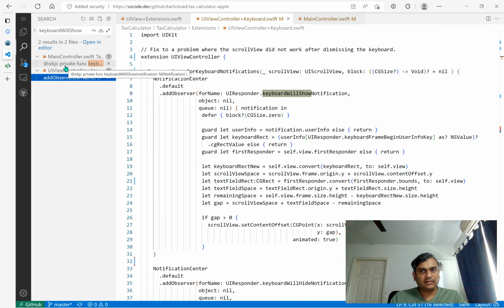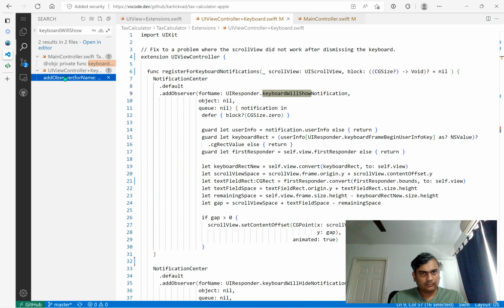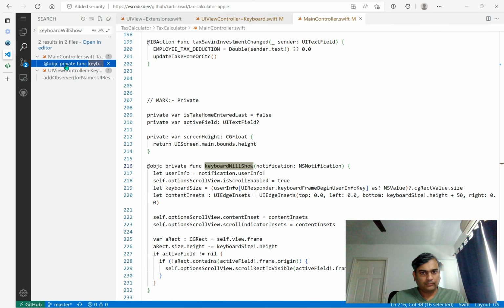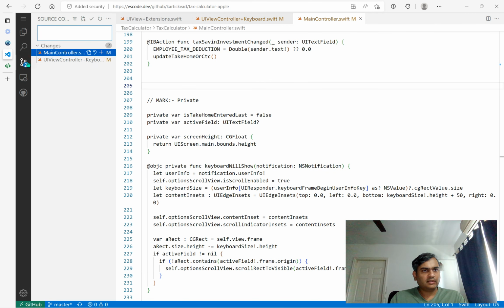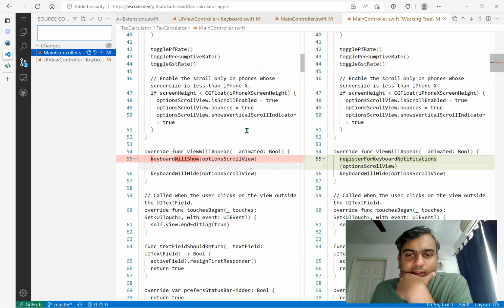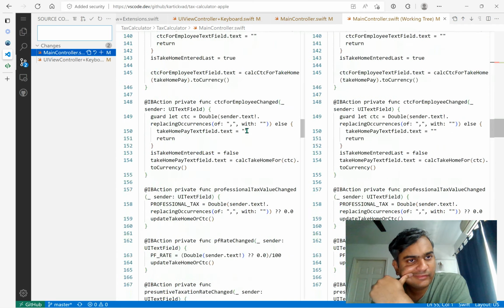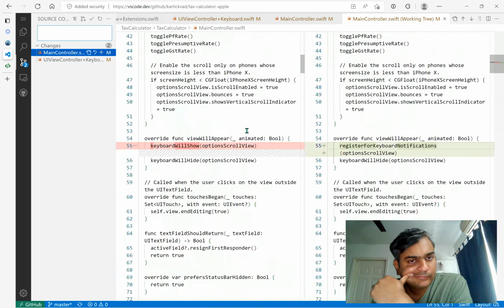This argument is always nil. Wait, did I mess it up? Let's look at the ifs. It's calling keyboard will show in self. Wait.